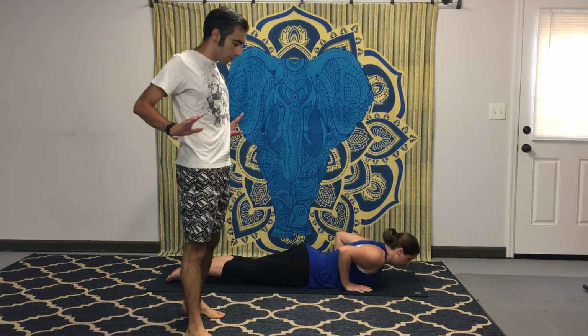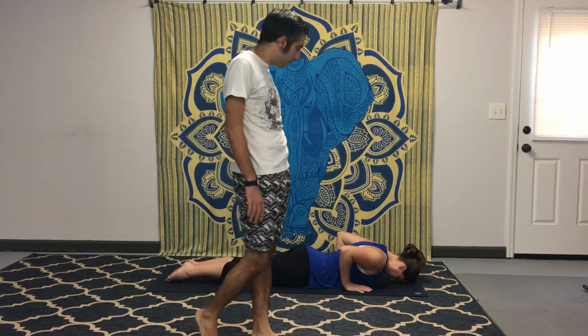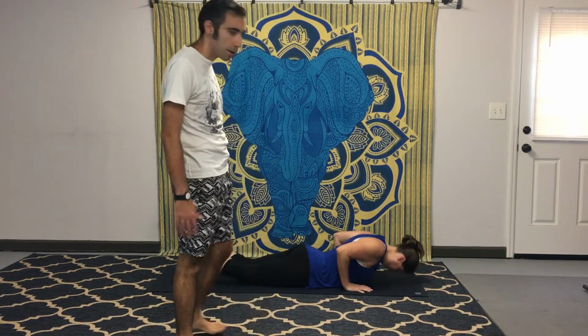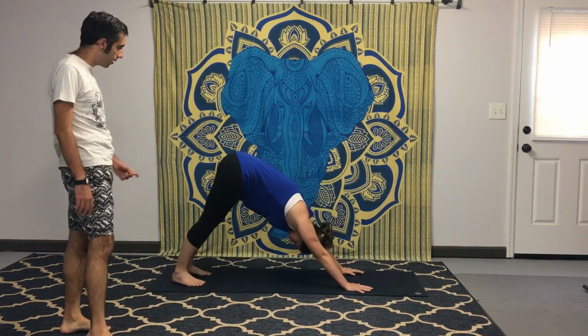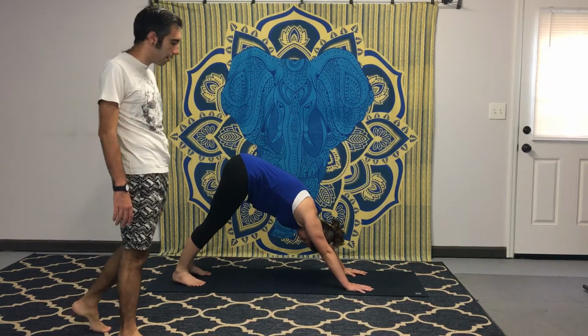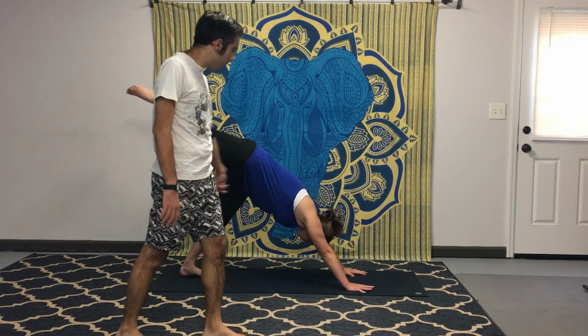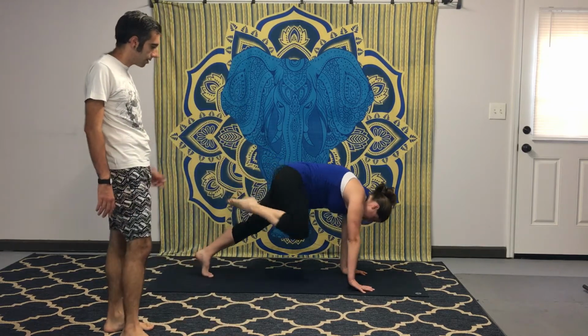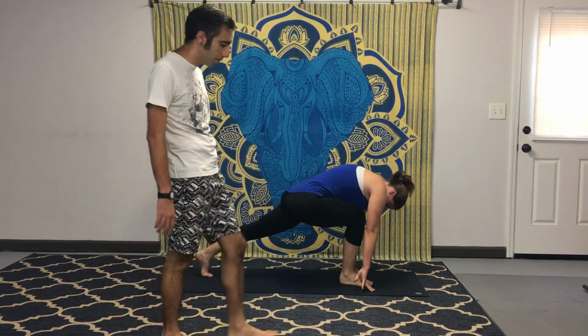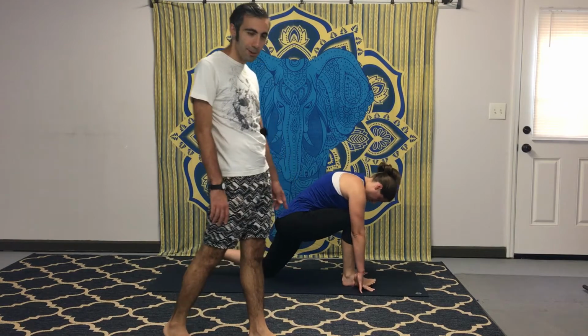See if you can nice and strong push up here onto tabletop pose. And then come back into your downward facing dog. And we'll start with the right leg lifting up in the air. And just try stepping that right foot forward between the hands. We're going to slide down the left knee. We're going to push down the toes.